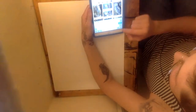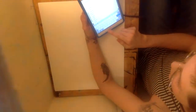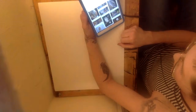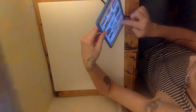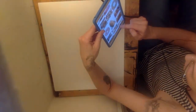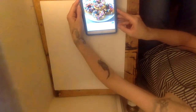Okay, so let's see. I'm going to draw a donut to start. And again, my process today is, today I'm just doing the lines on this part. I'll add some color to one of the ones I did earlier in a moment. So let's do donut. See what pops up. It's almost like the Homer Simpson style donut is what comes to mind. But that one's got a pretty angle. Okay, so I'm going to look at this donut. I'm going to do a blind contour of the donut.